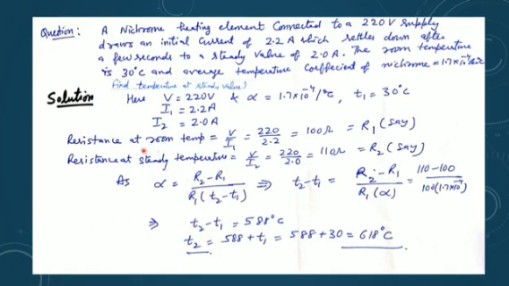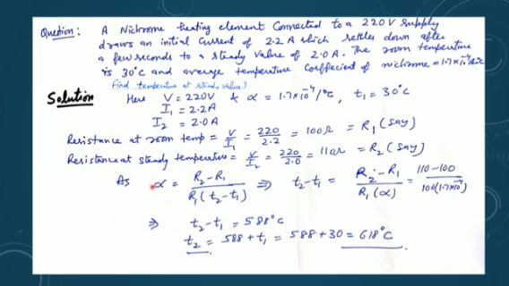So you will find the resistance at room temperature, which is V upon I1, by using Ohm's law only, and you are getting it equal to 100 ohm, which I am calling R1. R1 is at the room temperature T1. Similarly, at the steady temperature, you are getting V upon I2, which is 220 upon 2, that means 110 ohm. I am calling it R2. This T2 is to be calculated, where it attains stability, I may say.